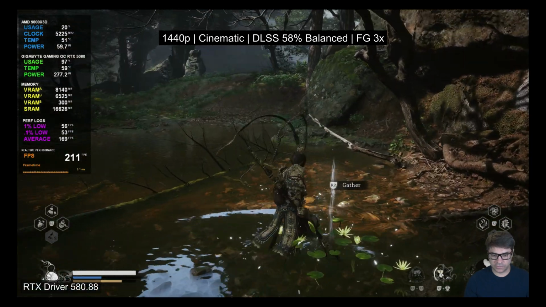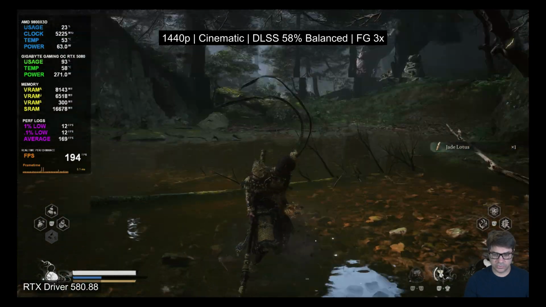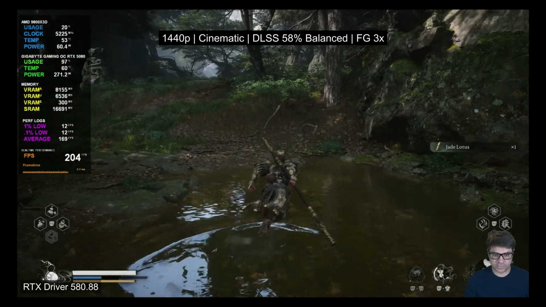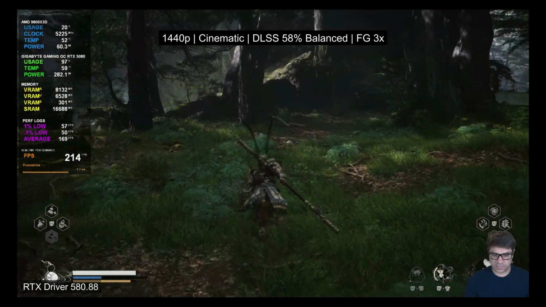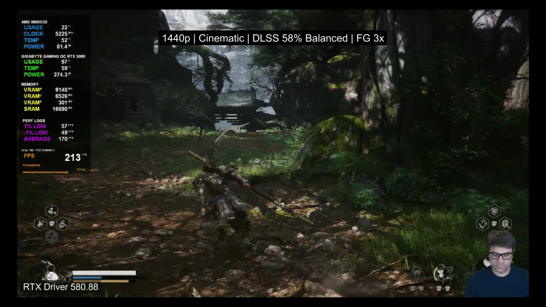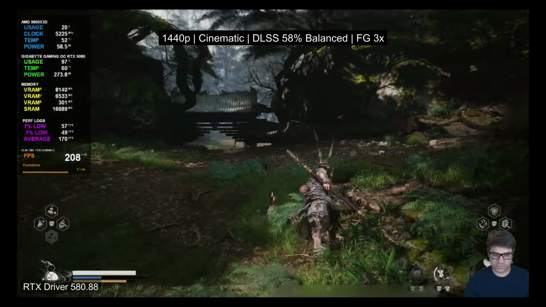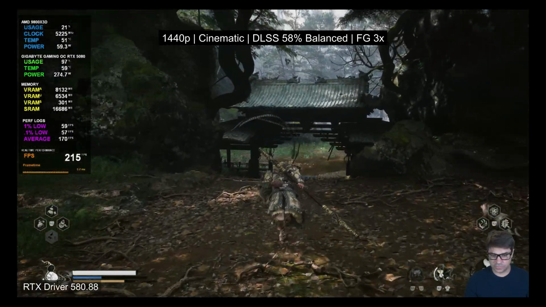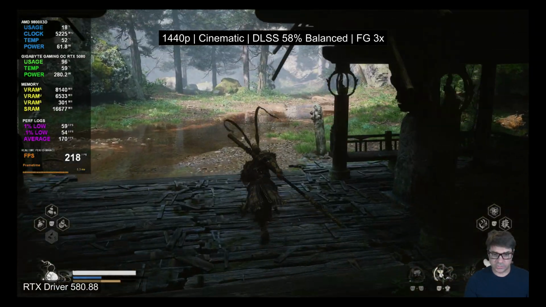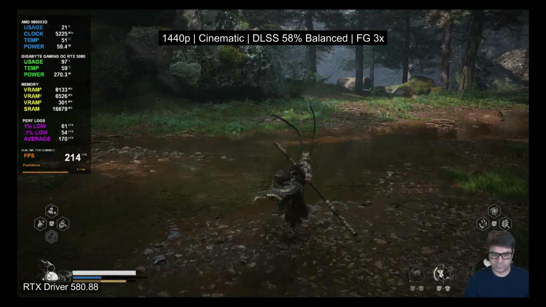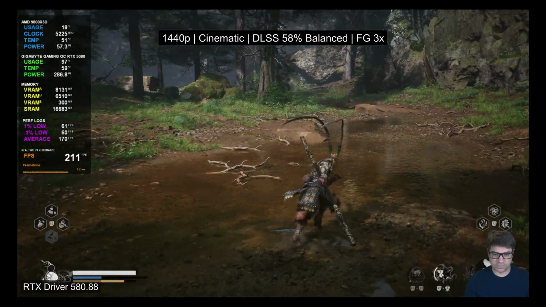This will be a pretty long video, so make sure you use your chapter markers and check out anything that you want to check out using the black bar at the top. That'll give you a little bit better view. Of course, I've got the NVIDIA driver listed in the bottom left corner. So as this video ages, you'll know what driver I was using when I shot this video.